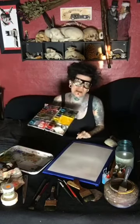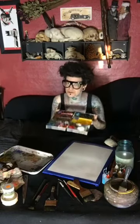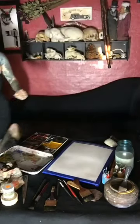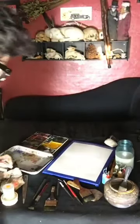This is like a $2 palette I got at Michael's. What can I say? These things are cheap as fuck. They last forever. You can put them through the dishwasher. So if you use watercolor, actually, even if you use oil, if you're using an oil buster kind of dish detergent, those can go through the dishwasher. What else do I have here?